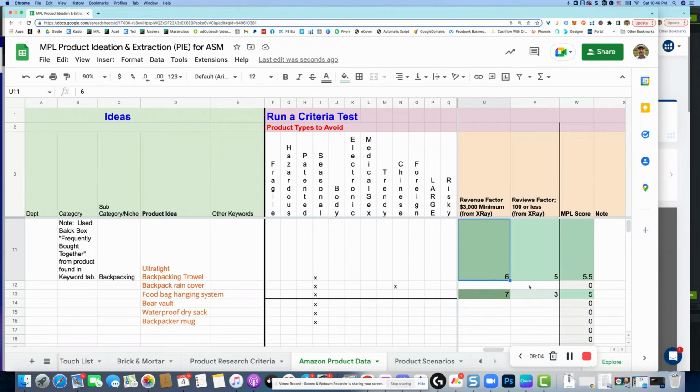Okay. This reviews factor, however, is important, and it gives us a good indication of how competitive the market already is.